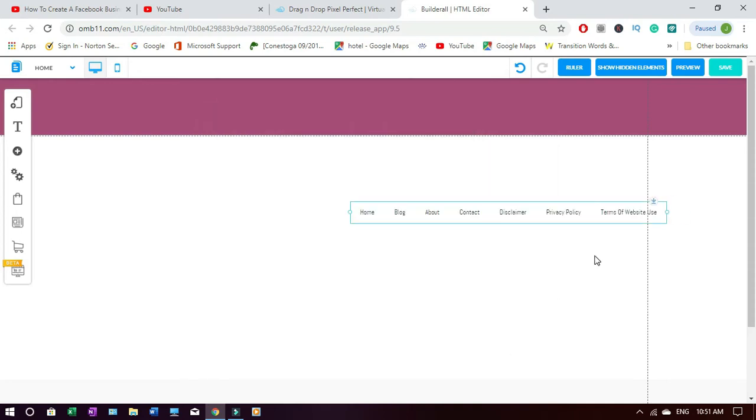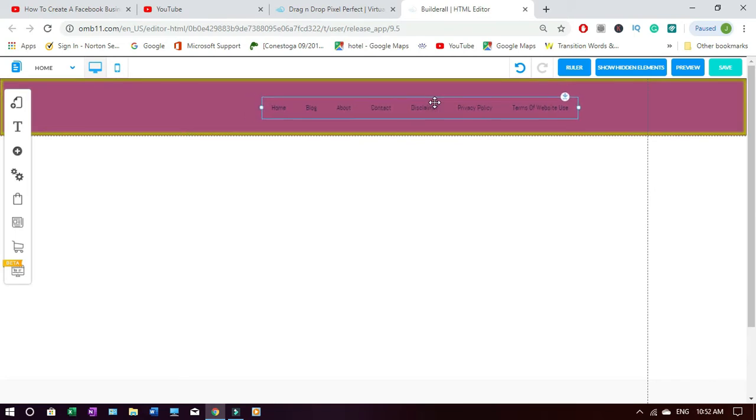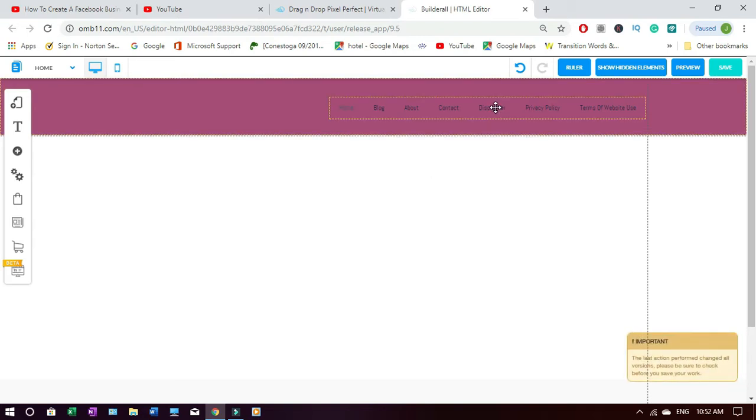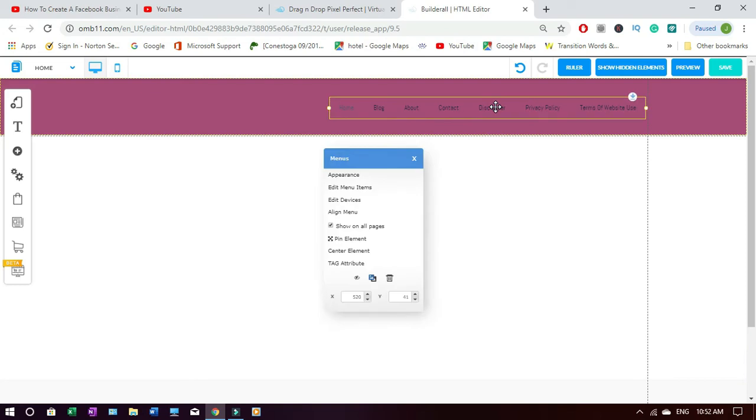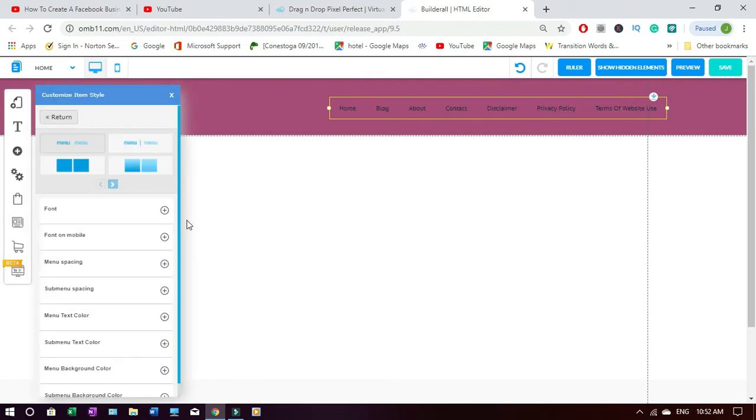Alright, so now I'm gonna move it up. Okay, let's move it a little closer to this corner. Alright, and let's work on the text. So right click, appearance. So now we have to click this one. So we're gonna look for the text.